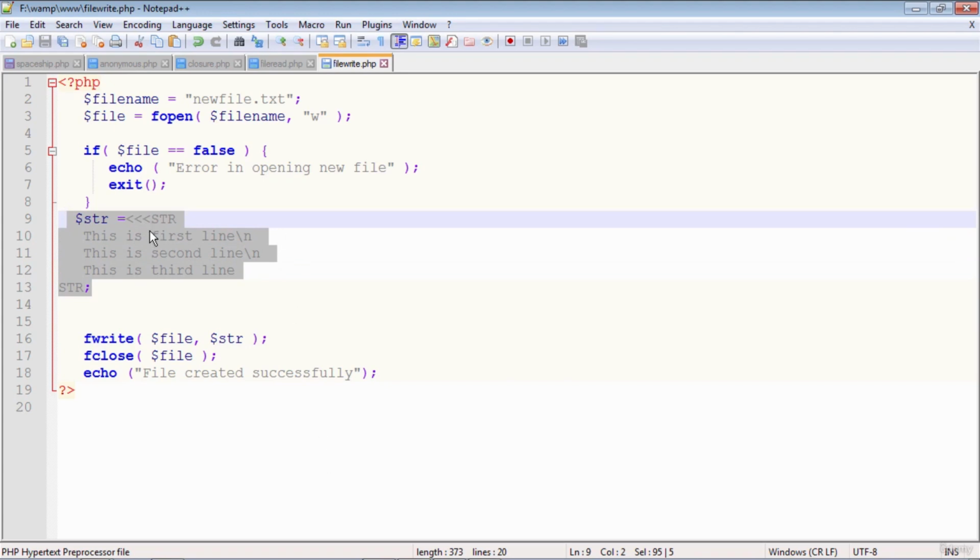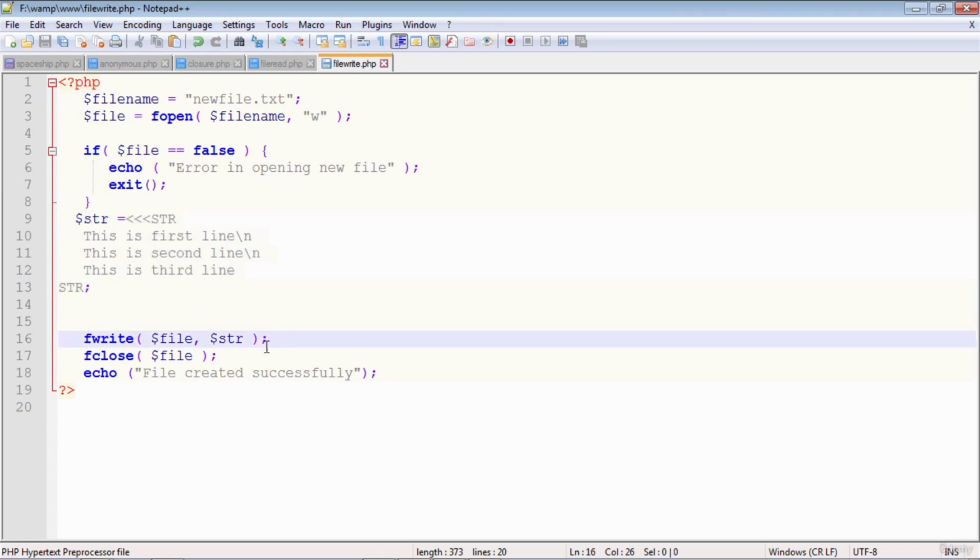Incidentally, if you remember, this is the heredoc syntax of creating a multi-line string. So the fwrite function will write this string into the file, the name of the file being new file.txt. After completion of the writing operation, I would close the file and display a message, file created successfully.